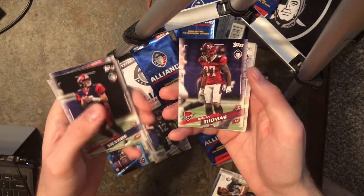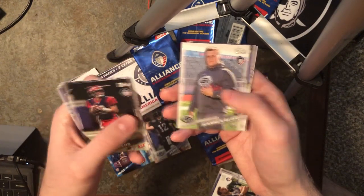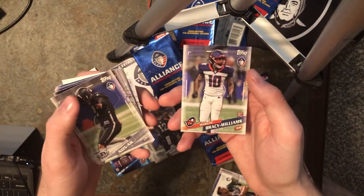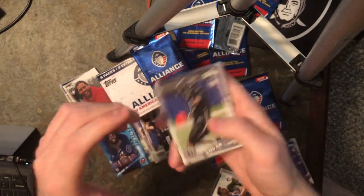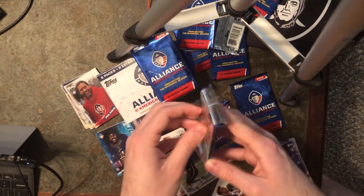That's a great first name. Jordan Thomas. JC Hasner. Nick Novak, a kicker. He's going up there with Brandon Silvers. Marvin Bracy Williams. Nick Novak, baby. The kickers are people too. He's also a kicker in the XFL. Birmingham Iron fan right here.